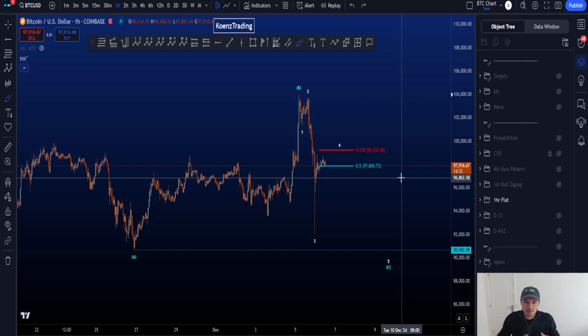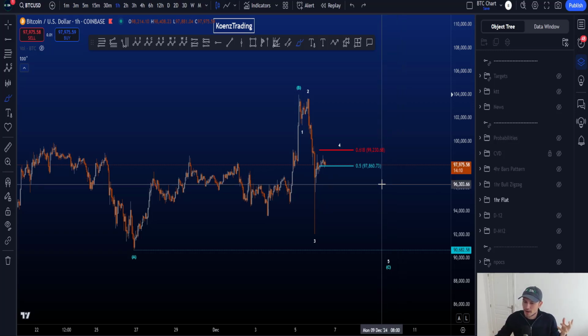But on my chart, the one I like to use, the Coinbase chart, which in my opinion is the best chart for Elliott wave analysis, it has not yet been touched. But I'm very aware of the fact that on other charts it has been touched, right? So I can't really yet confirm that wave 4 is invalidated, because on my chart it has not yet touched the 618, but it will be something that I am keeping my eye on, right?